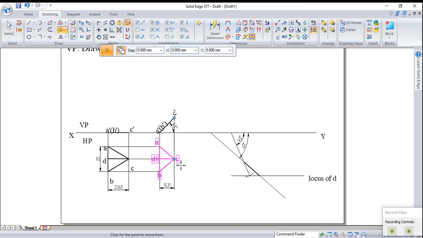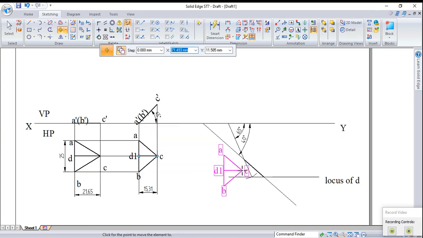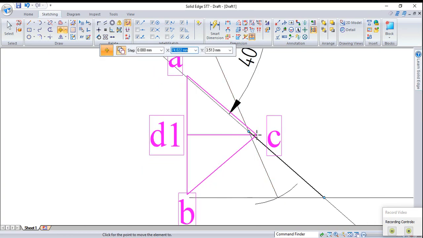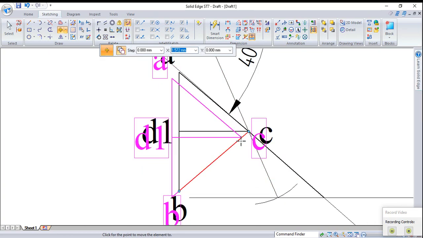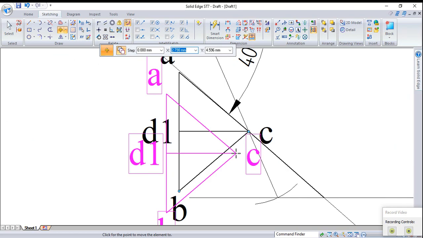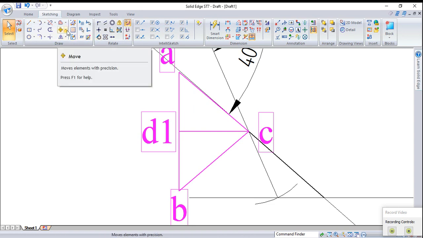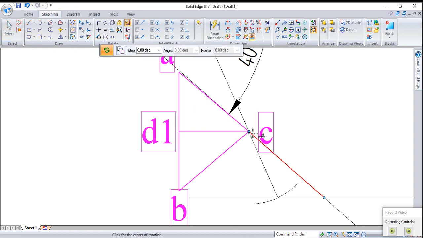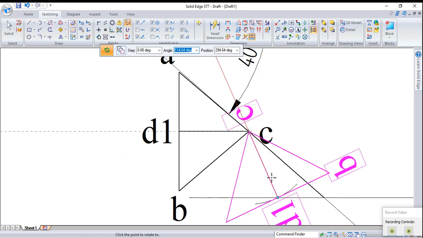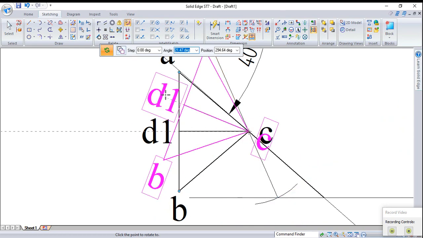So now the last step is, select the entire triangle here. So the entire thing is selected. Now click on move, copy is on, click on the C point and zoom it, and this end point must be your C point. So once you click left, right, left click.